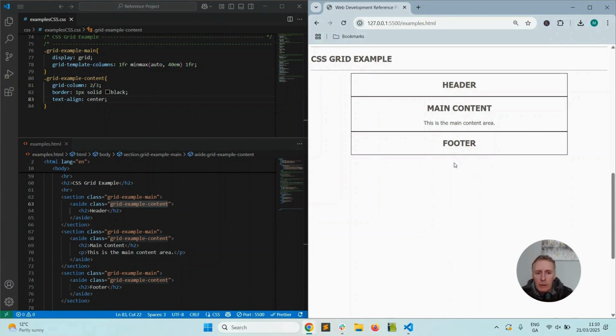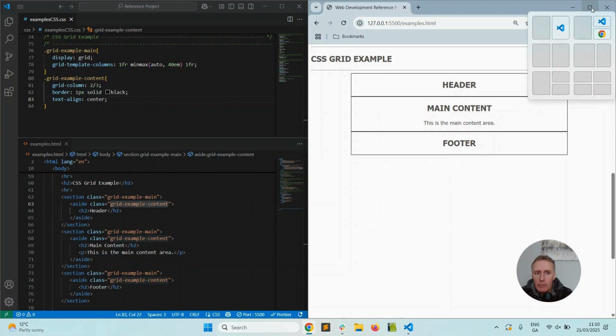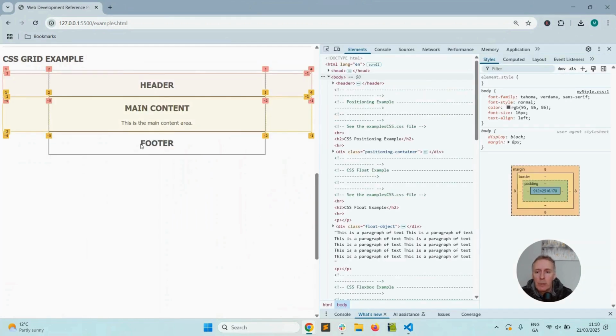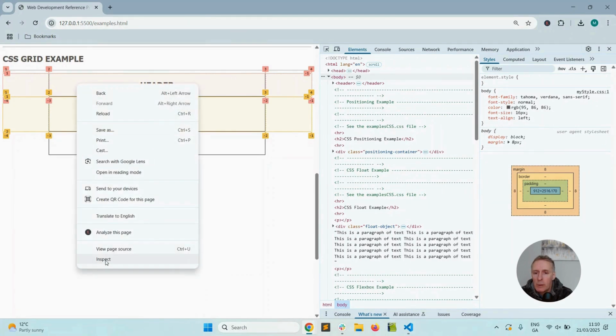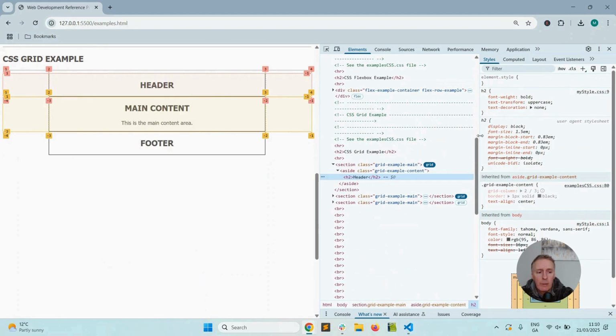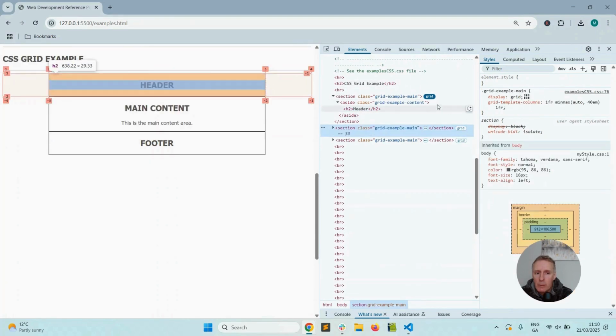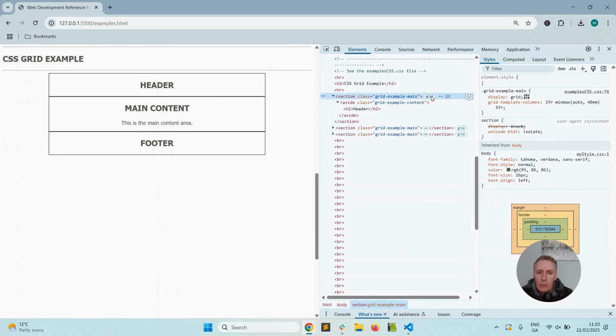So now let's verify that and see what we can do with DevTools just to have a look at what we've actually done. So I'm going to expand this window. And F12 on Windows goes into Developer Tools. Here, let's right click anywhere and click Inspect and it'll go to that in the Developer Tools on the right. So here we can see when we scroll down, grid example. And I can turn off these grid buttons here. Anytime DevTools finds a grid in a website, it gives you the option to turn it on and off to see what columns you've actually got.